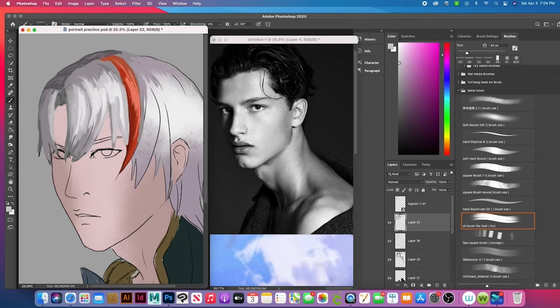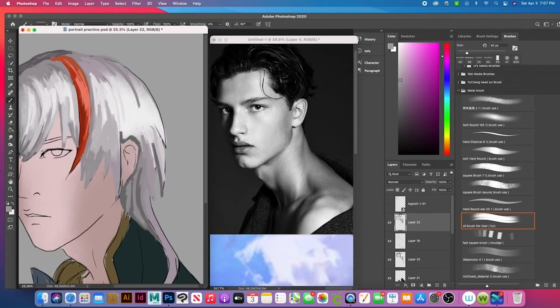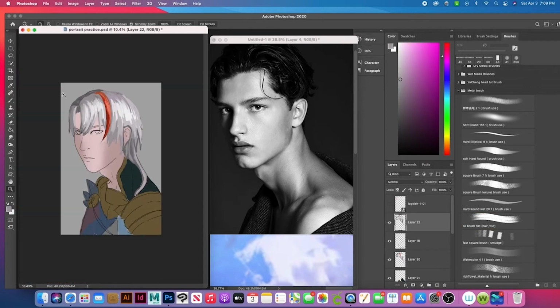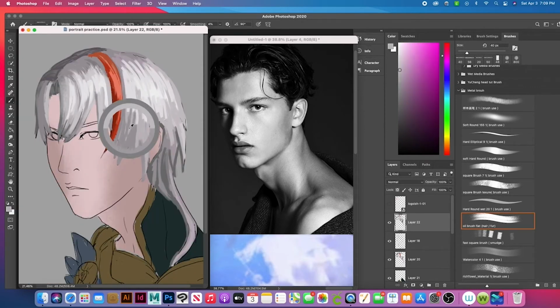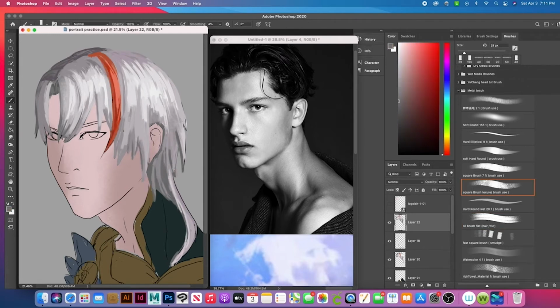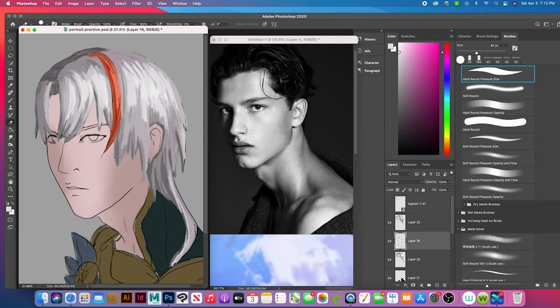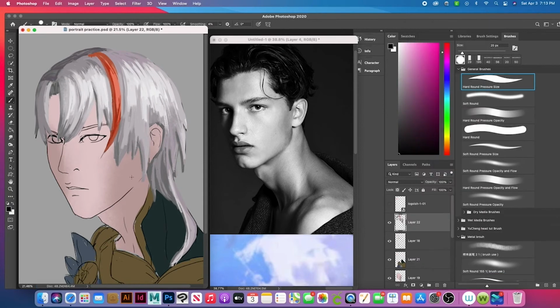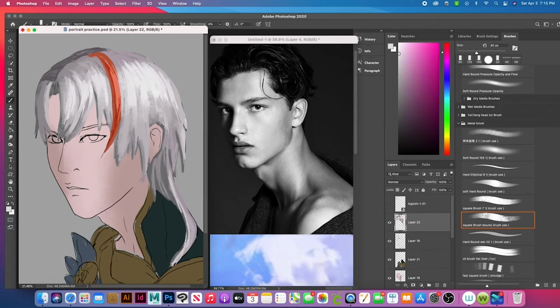So this is more like a semi-realism portrait painting, and I will admit that I still have difficulty with semi-realism. I feel like in most of my semi-realism art, the face looks kind of perfect. It has no blemishes, and it sometimes feels plasticky. So I have an on and off relationship with this style, but I'm still trying to practice and get better.